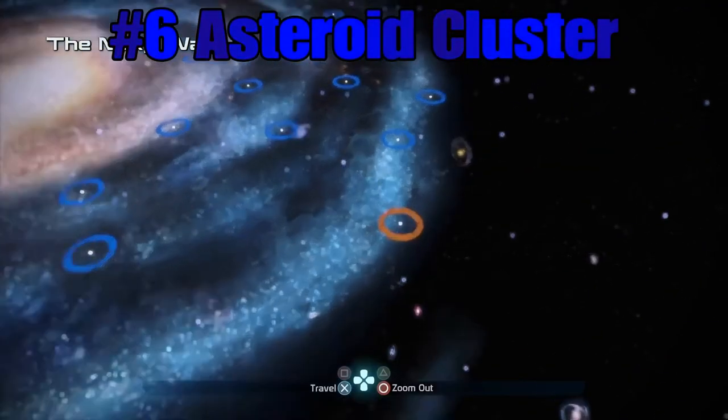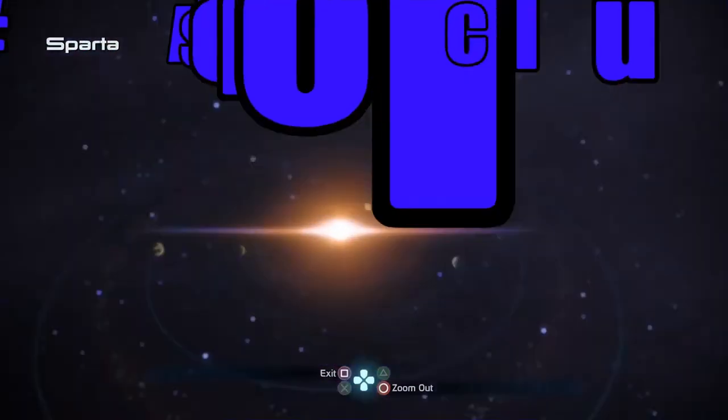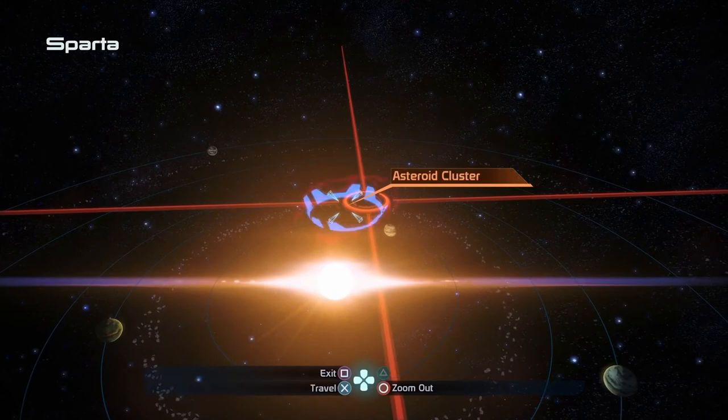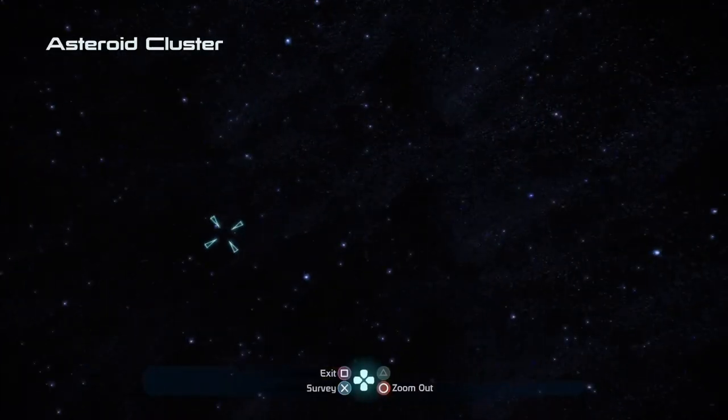Number 6 is an asteroid cluster disk found in the Sparta system in the Artemis Tau cluster. It's located just directly north of the sun.